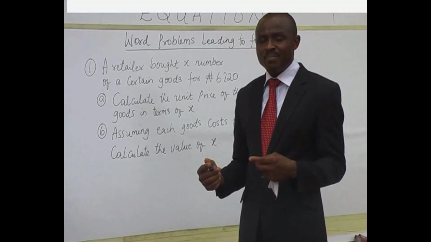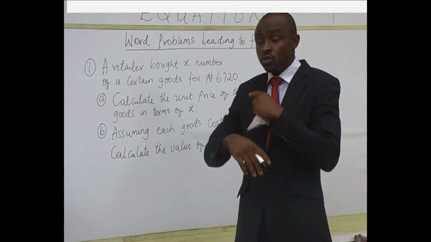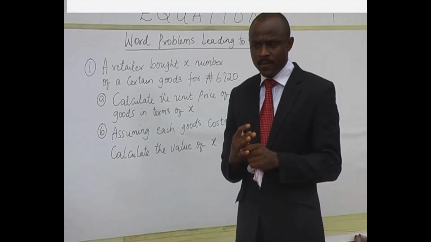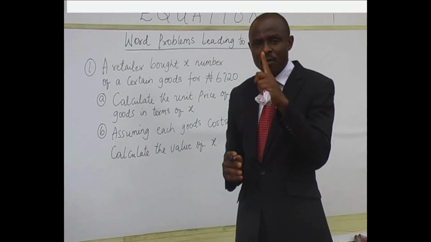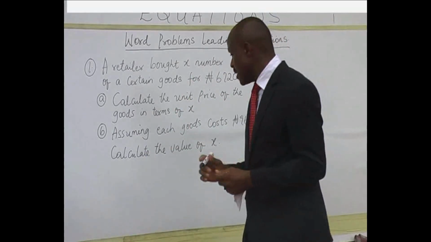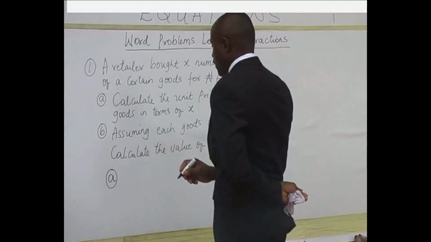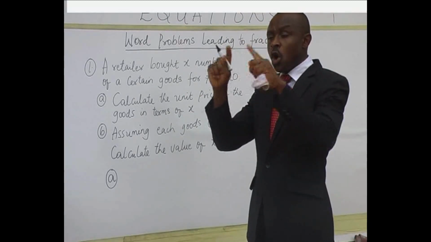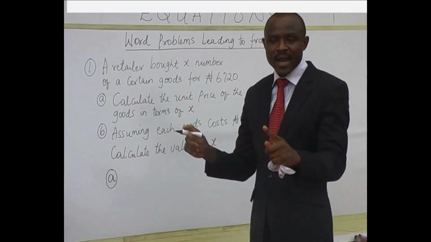Unit price means the price of one item. For instance, if the man had bought 200 pieces of whatever goods he bought, the unit price will be the price of one of those goods he bought for that certain amount of money. That means, answering question A, unit price means the price for the whole number of goods divided by the number of goods that price was able to buy.